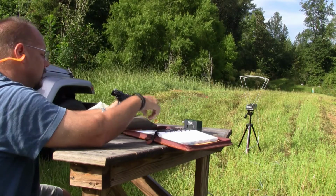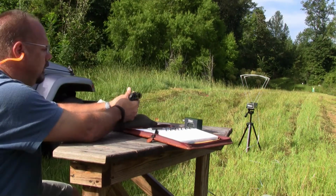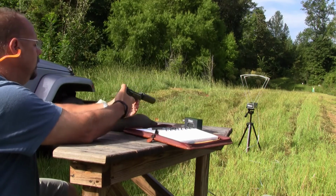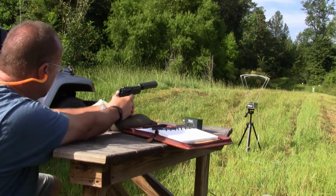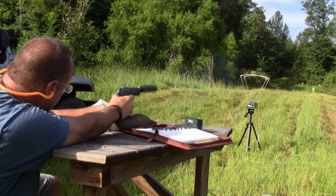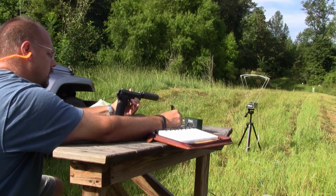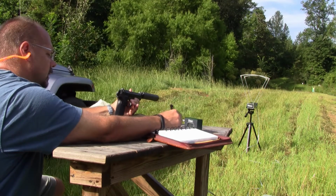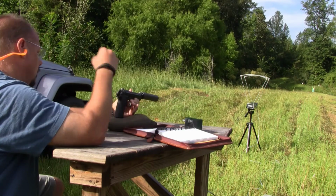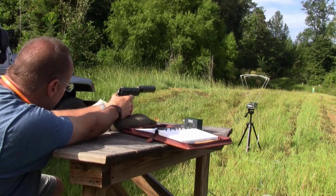All right, so let me shoot a few rounds with the suppressor installed now. Here are some rounds with the suppressor installed, the Griffin Optimus, on a 9mm, and we'll get a little velocity data. Hopefully we'll hear a quieter signature. Wow, yeah, that was much quieter. I'll take my hearing protection off for this. This will probably be pretty good.